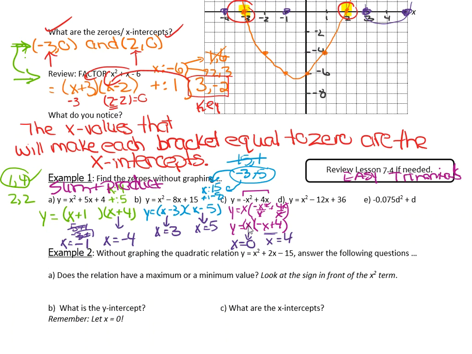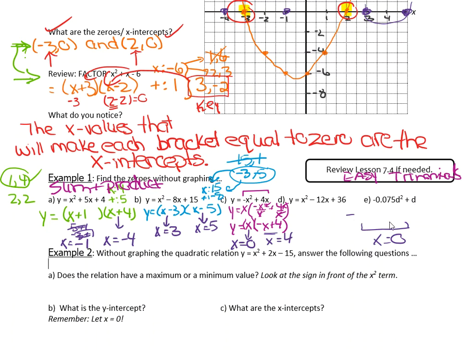Anytime you have a monomial, even if I had y equals, let's say, negative 18.7x, and then x plus 2. This is a monomial. It's all one term. Everything is attached with multiplication. So that x-intercept, or what turns this into 0, is just x equals 0. Anytime you have a monomial, not a binomial, a monomial, it's always going to be 0 for the answer.